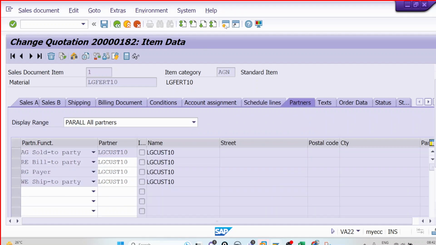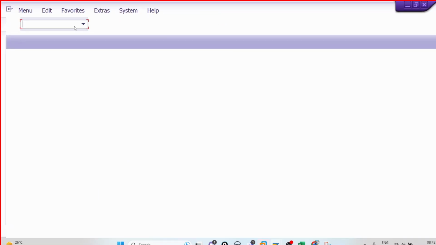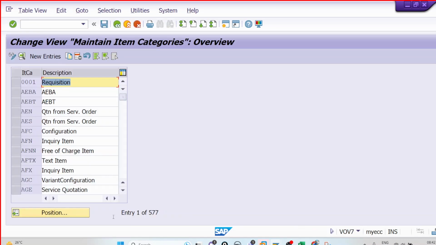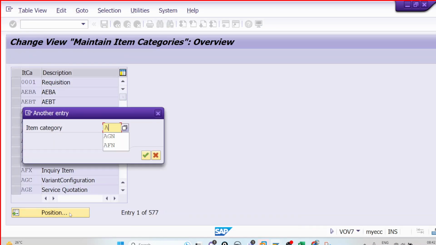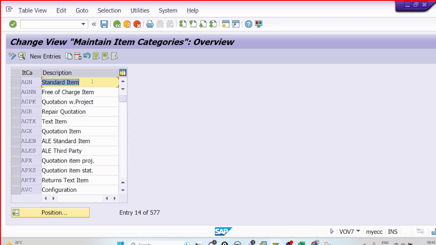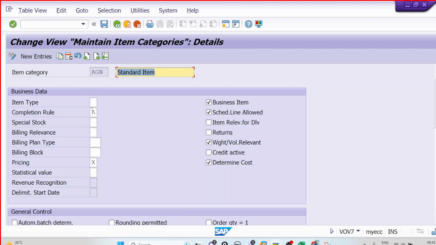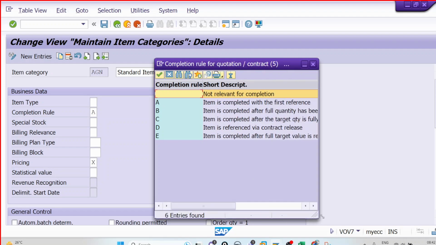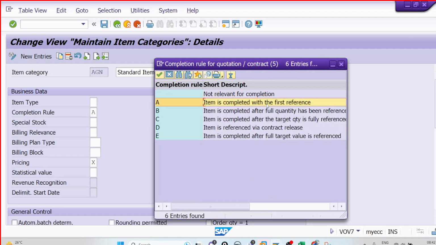Before coming to tomorrow's session, just go through this control. We have already discussed it. If you go to your quotation, you see there is a completion rule here in the item category. What does this A mean? A means the item is completed with the first reference.